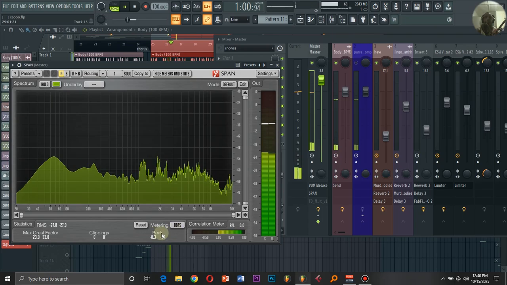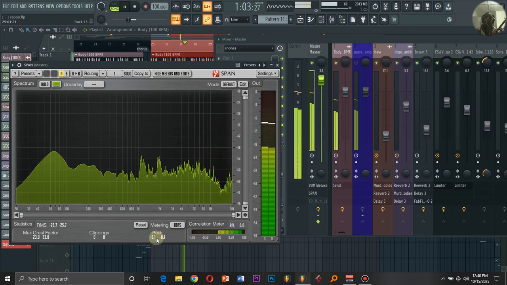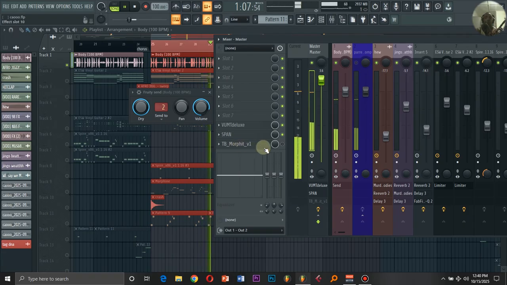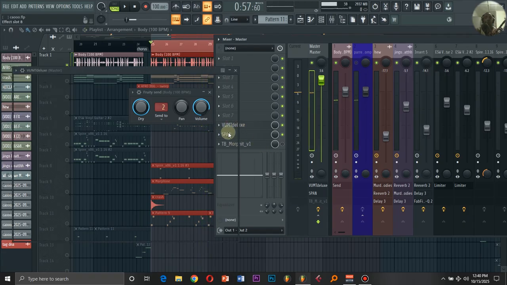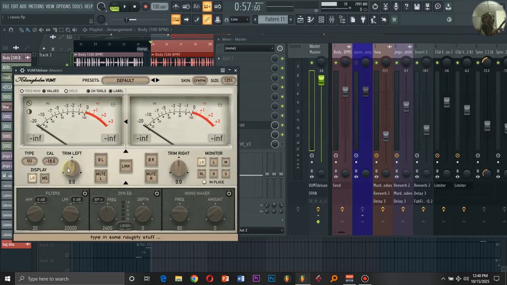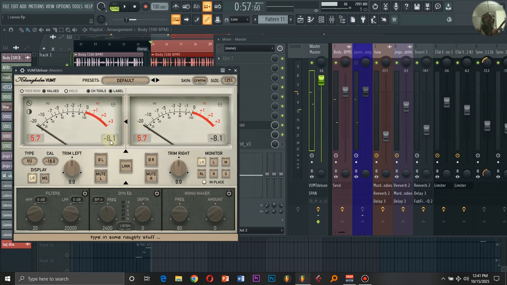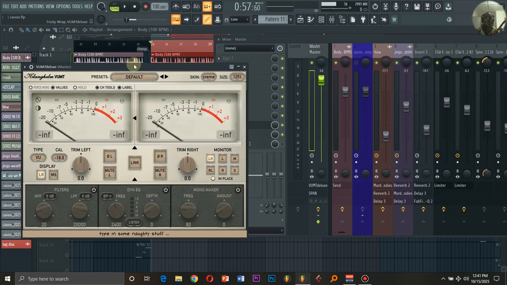If I was to use another meter and see how it is doing, let's come to the view part. The same. Why I've gone low to this is because this sound is already loud. It's just too loud already.